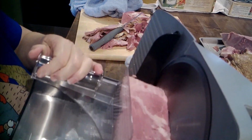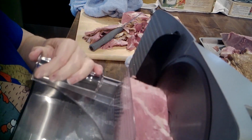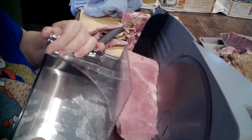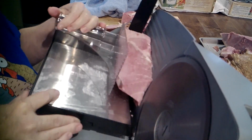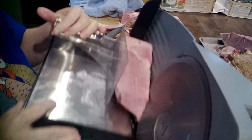I love the guard on this because it keeps my hands safe. I don't have to worry about getting anywhere near that blade. And I probably could be faster with this. I don't know. Let's see if we can speed it up some. Yeah, it's pretty fast.